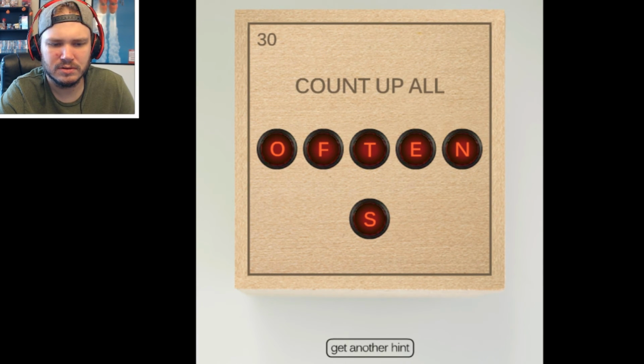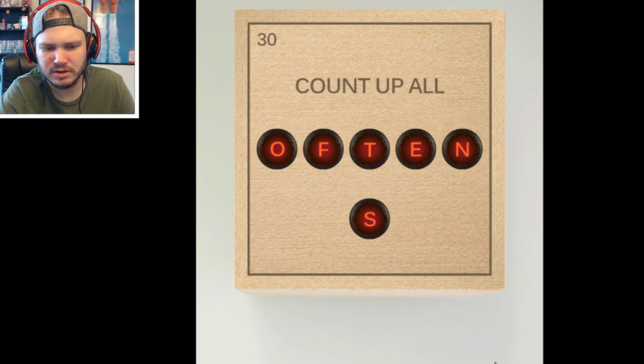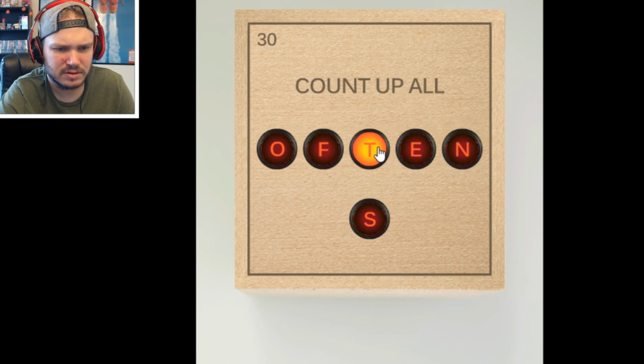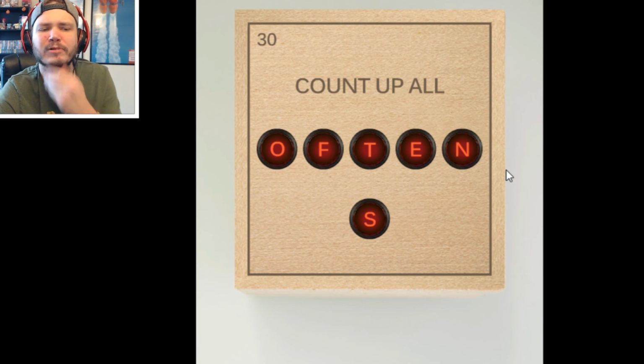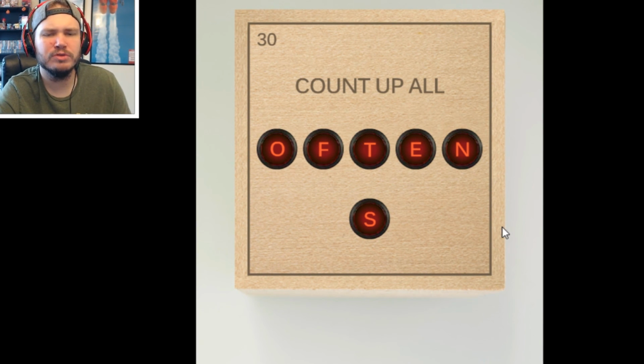What? Count up all levels. I'm on level 30. I don't know. Give me another hint. Hint. OTTFF. Keep going. What? Okay, well, I think I'm stumped on level 30, but when you start the game, it gives you a choice to pick up on any level you want to start at.